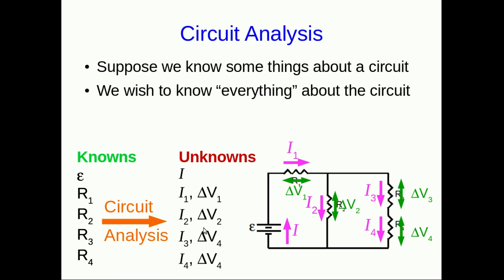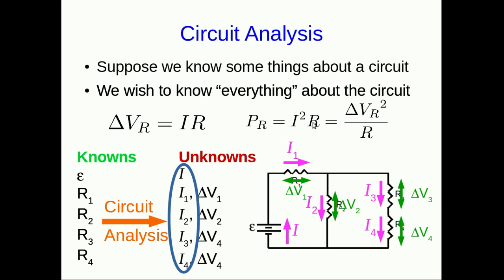And that looks like an awfully long list of unknowns, but something to recognize here is that for resistors you have Ohm's law, which is a relationship between the current through the resistor and the voltage across it. And so at the point that you know all these currents, you can then easily determine all the voltages. The other thing I haven't mentioned is power, and often that's actually really what you want to know because it'll tell you things like how long a given battery will run the circuit. But again, once you know all the currents, you know all the resistances, you can easily calculate all the powers.